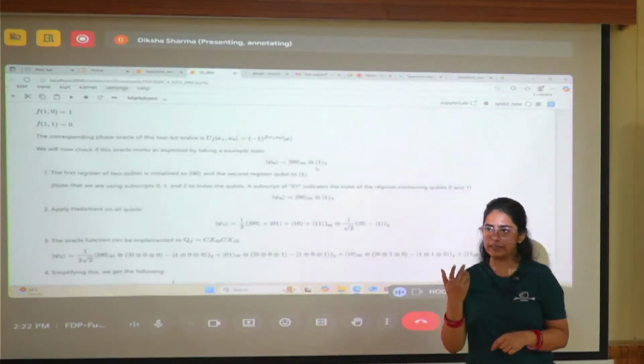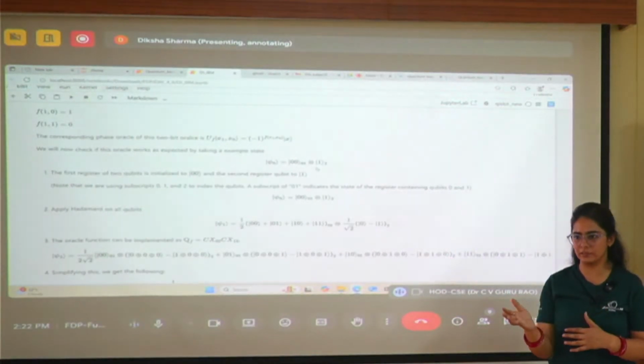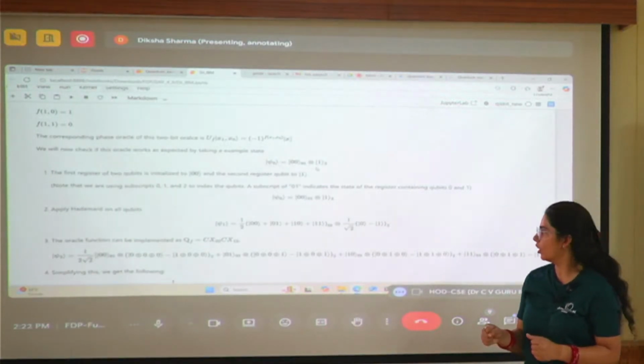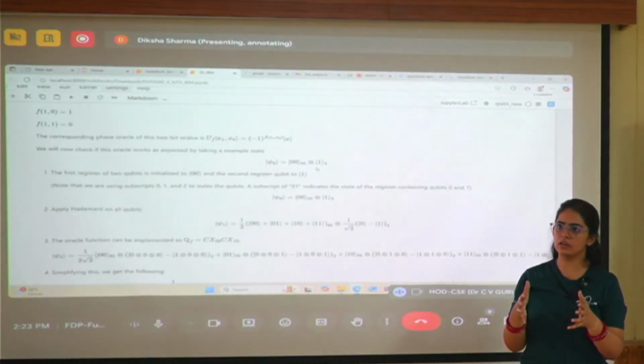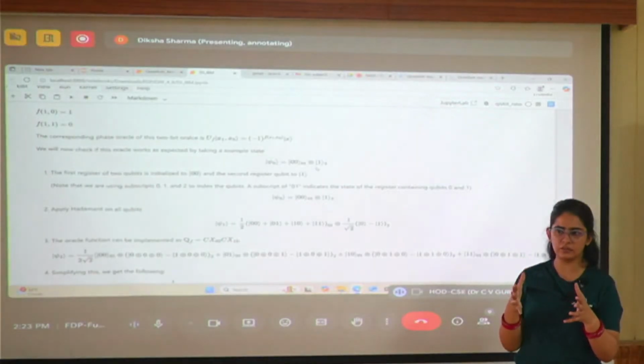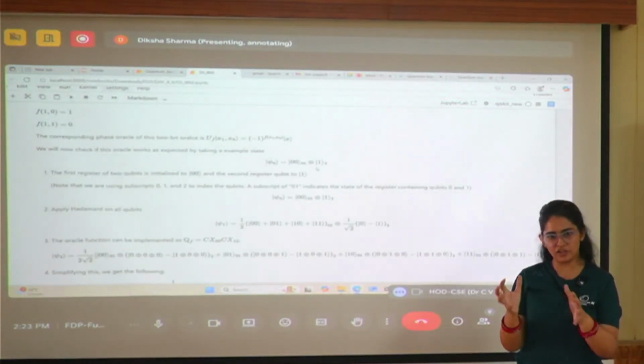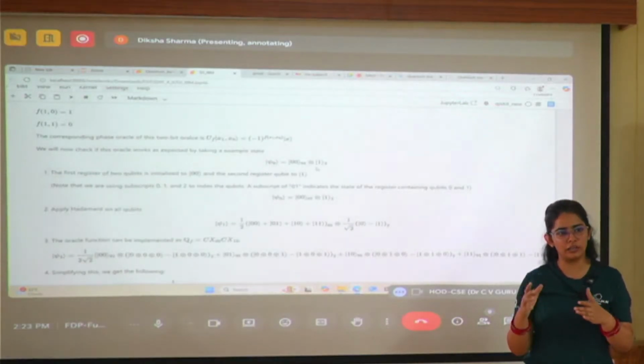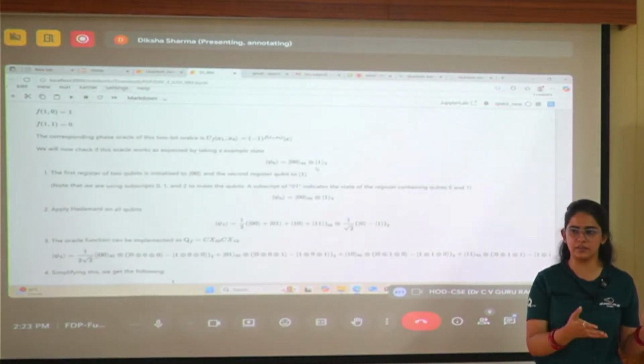But for the balanced case, it changes a little bit, for 0, 1, 1, 0, or somewhat around that. So our main focus is to take the functionality of that balanced function and convert it into the form of a program or circuit.